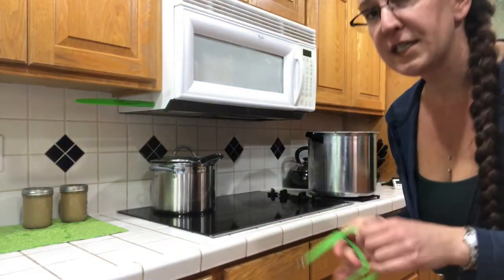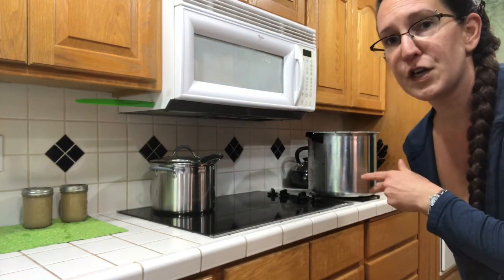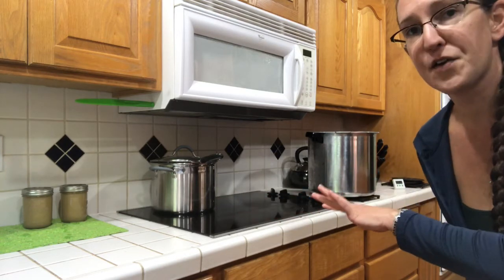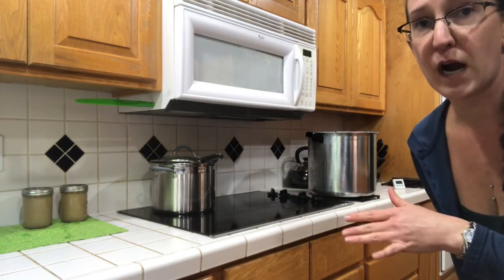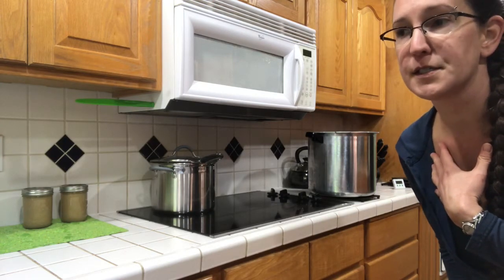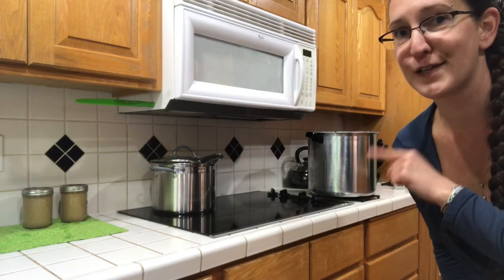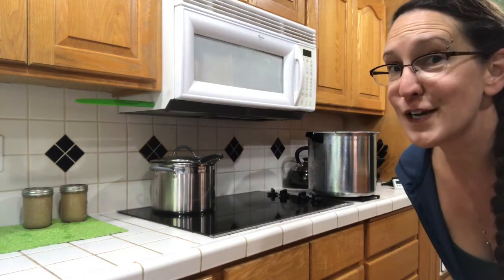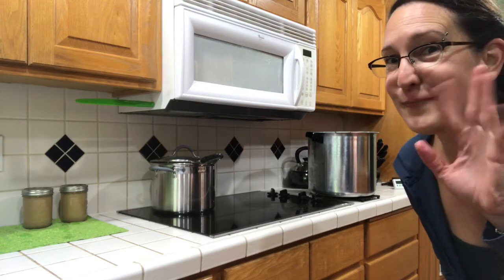That's it. We're just going to take all 8 of our jars out of the canner, put them onto the towel, and they're going to sit there for the next 12 to 24 hours. For me, it's going to be more like 24 hours because I have a whole other batch of this to do tomorrow, maybe 2 batches. I don't know. So I'll catch up with you tomorrow. Bye!